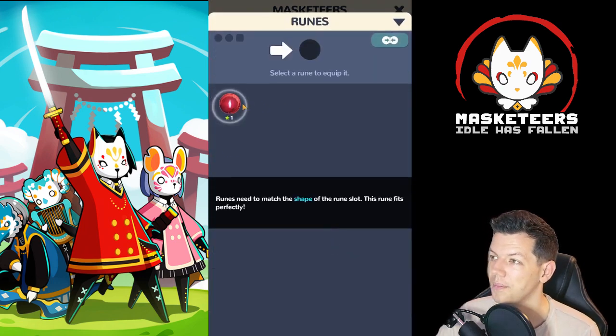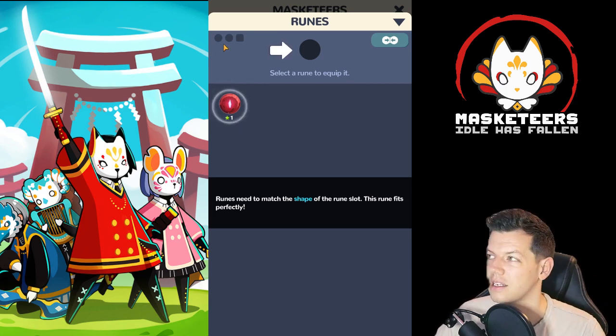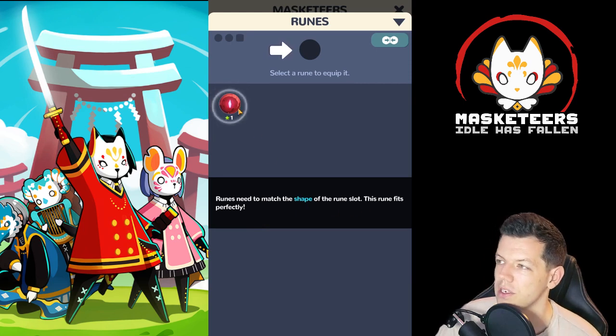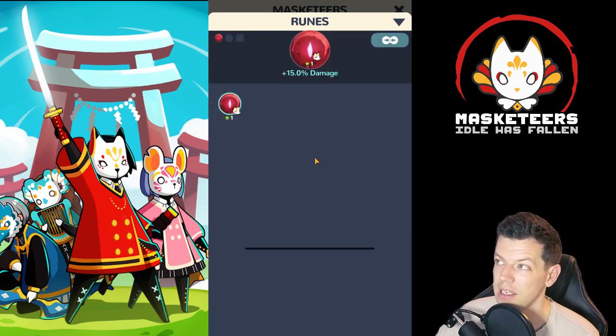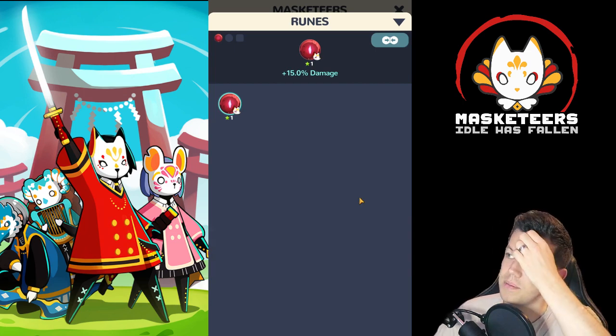So if you click on it, diamond one, the circle one's the only one available, but I'll go through the different shapes and effects later. Runes need to match the shape of the rune slot. This rune fits perfectly and gives you a bonus in power. Obtain more runes to further increase the Masketeer's potential.